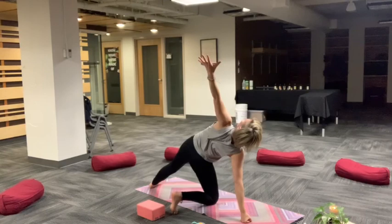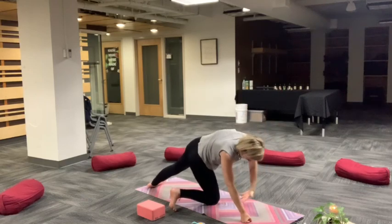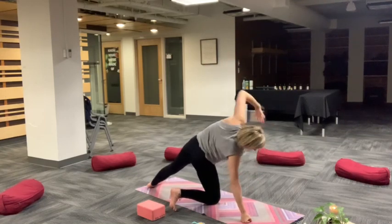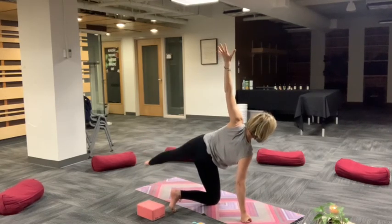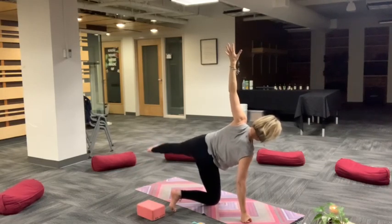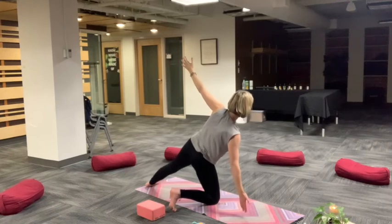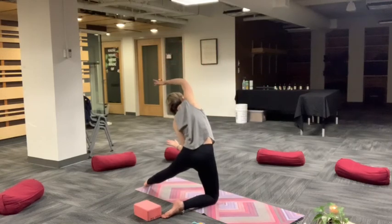Right knee down, left leg extends. And then find some movement here, reaching your arm up and over. Breathing with your shoulder blades on your back like wings. Mermaid curls as you reach up and around like you're curling over a beach ball. Core is active here, breath is fluid. We'll find a pulse in the leg here as you lift your leg, turn your toes in towards your shin. Take a moment here and work into the core on the other side, so fingertips float away from the earth. You pulse for seven to ten breaths, engaging into your obliques. Rise up into Gates Pose, up and over you stretch.